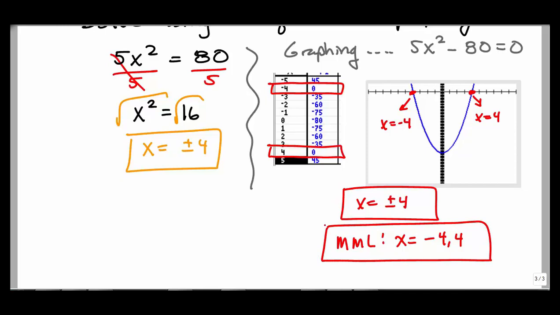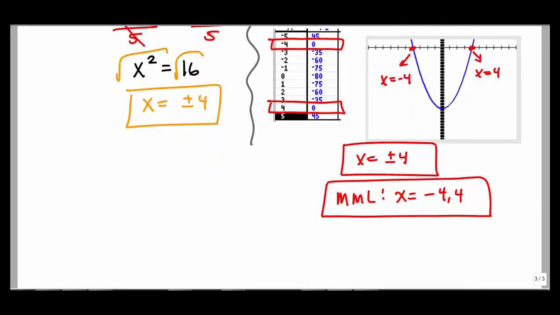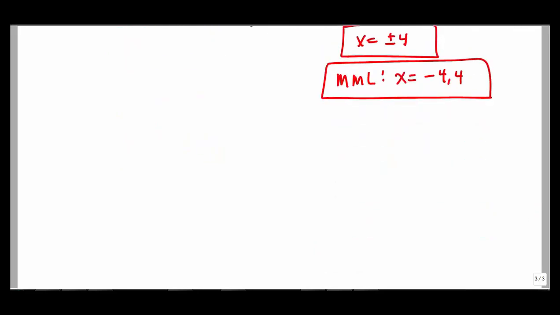So hopefully you have a little bit of background here with the square root property and also using your calculators for graphing and checking roots. Now we're going to get into some more complicated problems where my calculator will show me that I have 2 solutions, but they're not integer solutions, so I kind of run into some trouble. So let's go ahead and solve this one as well.